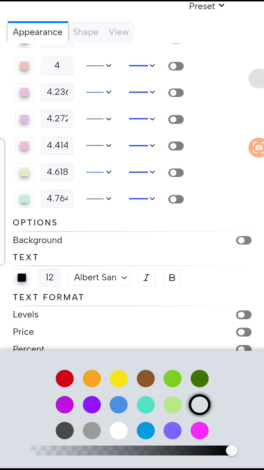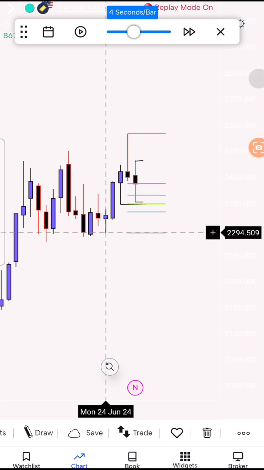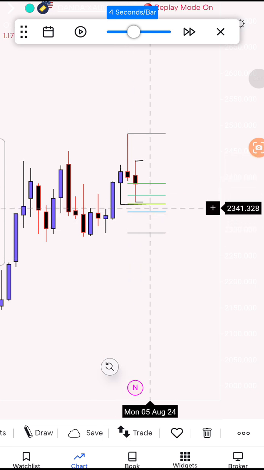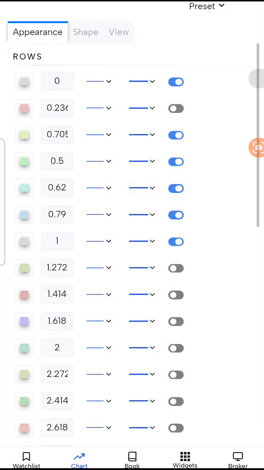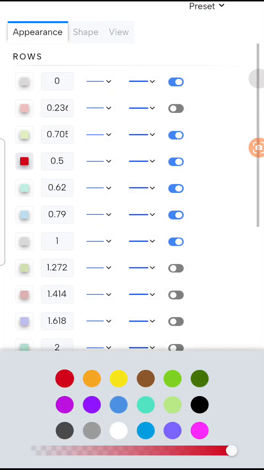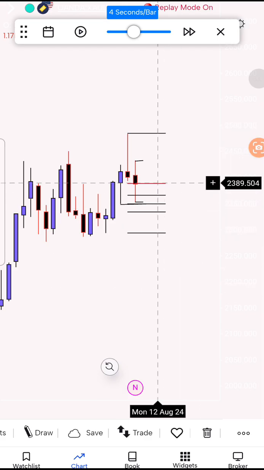Ensure that we are having black. All right, so these are the levels to distinguish premium and discount. So from the high to the low of this swing low that pushed prices higher, we can see price. Let me also, my 50% is usually red, and then make sure these other ones are black. Yeah, this is how I usually set my fib. You can see that this is the 0.5 level.